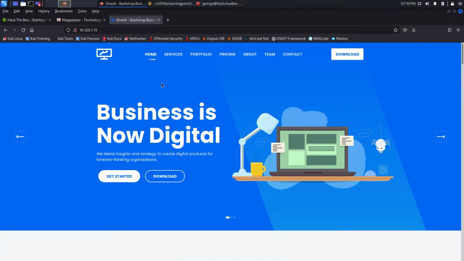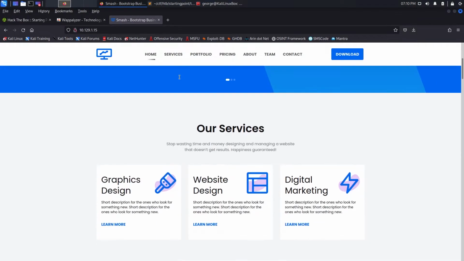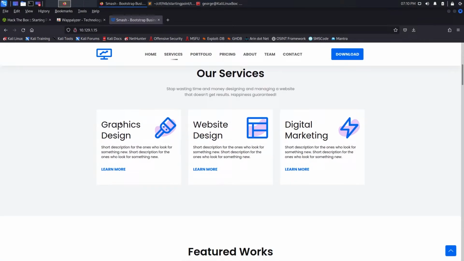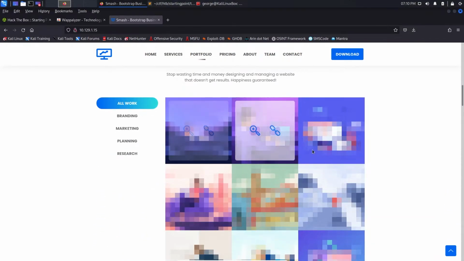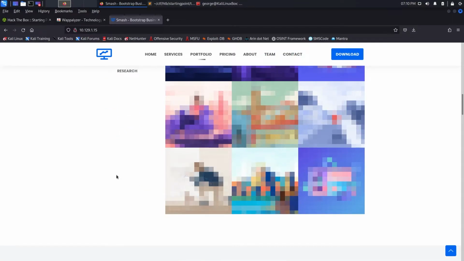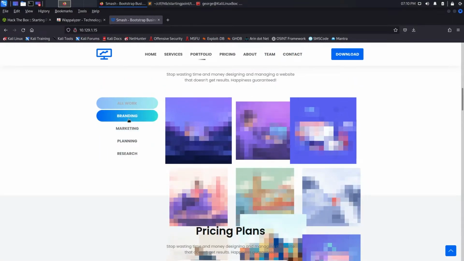So we see that it is some kind of service. I'm guessing it's a SaaS website. They do graphic design, website design, digital marketing. This is their content, which is all pixelated, looks like NFT art or something.